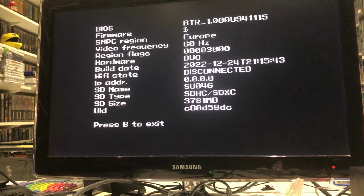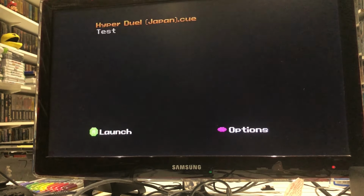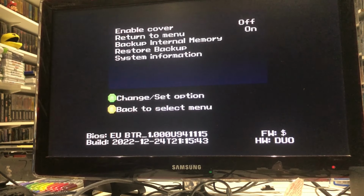Okay, so there might be an upgrade as well to the firmware. I think you can just flash it with an SD card. Start is for the options. I don't know what enable cover is. I'll have to have a look at it all.